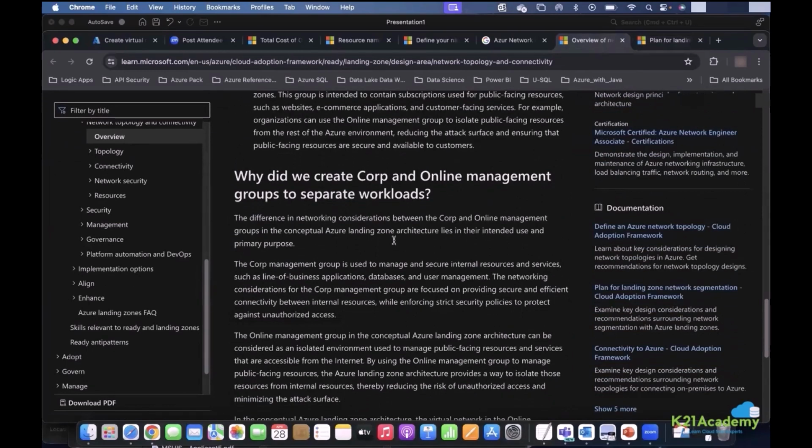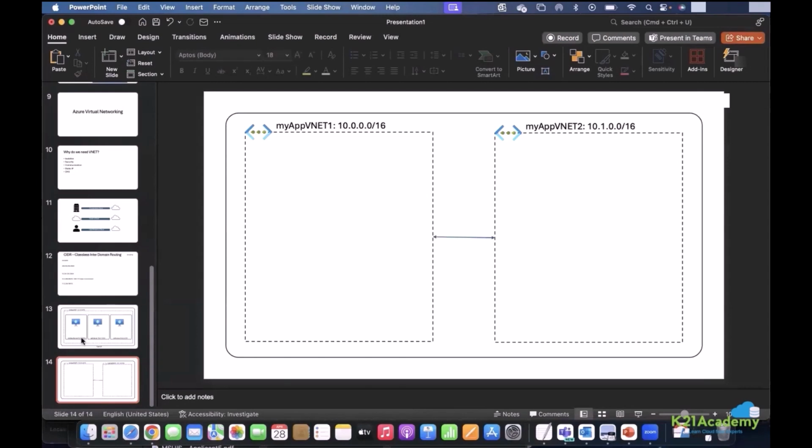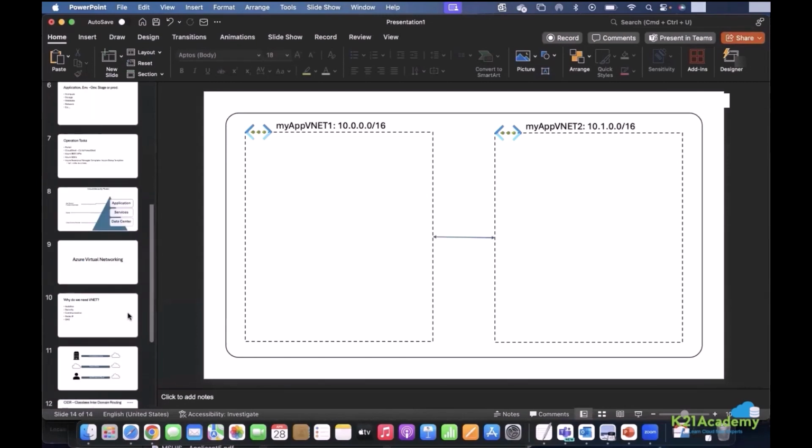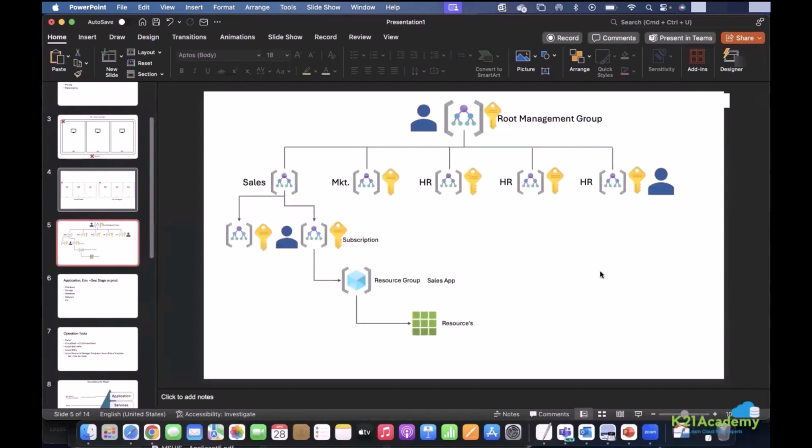So landing zone, have you heard about landing zone, anyone? What do you think about landing zone? Any guess? So here, I will generalize it. From a cloud point of view, a landing zone is a kind of criteria which allows enterprises to define what default resource model we are planning to go ahead with, right?